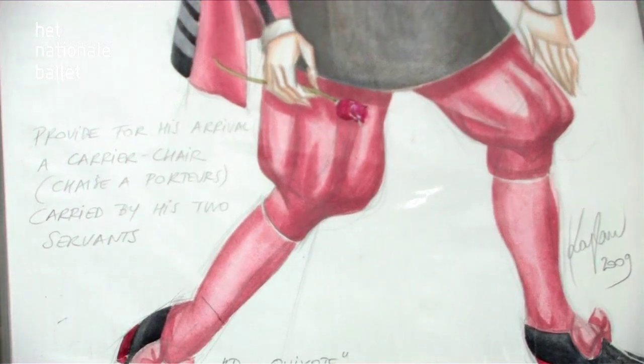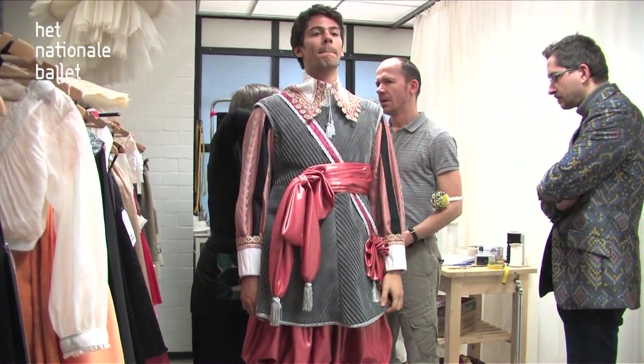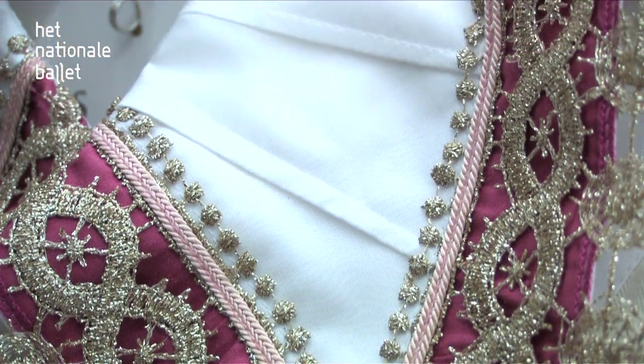I try to come back to the 70s style, to the 17th century, because this is the best style for the look for this piece. And I think it's good because it's the golden age of the Netherlands, for the painting of the Netherlands. And so I think it's good to do that in Amsterdam. I think it's more clear.